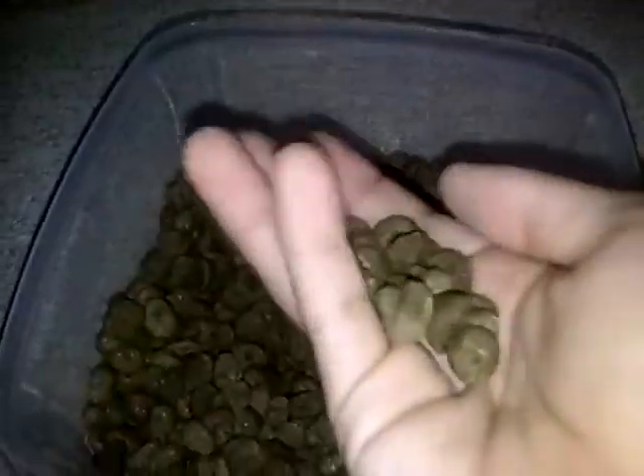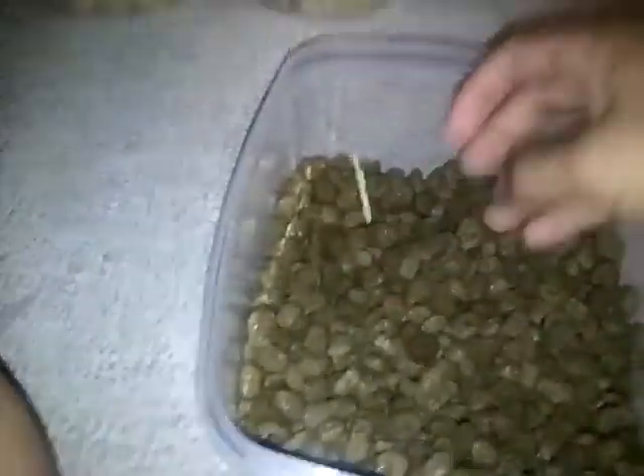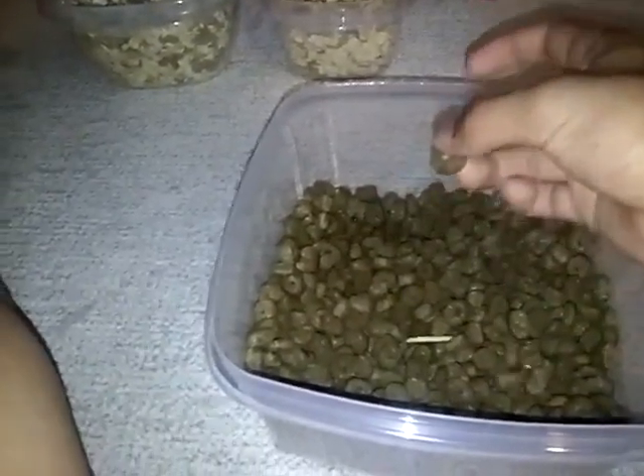Right now I give them Expo Essentials hamster and gerbil food — these are just little pellets. I give them about 10 to 14 or 15 every couple of days, because they don't eat that every single day. I give them this because it's really healthier, and I've read reviews on it and I see people feeding this in videos more. I used to feed this to my old hamster, so I started feeding it to my new hamster too.